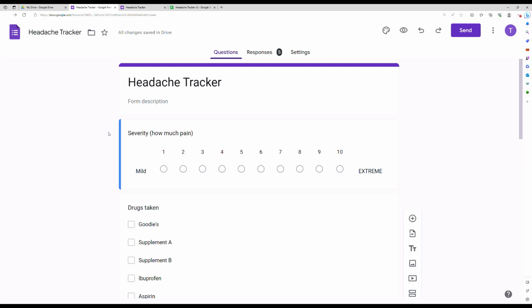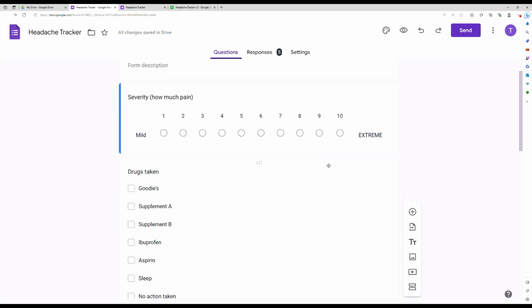But in further discussions with people, a couple of things might be beneficial, so I've added a couple of questions down here. This is intended to run on my smartphone, an Android, via your Google account.